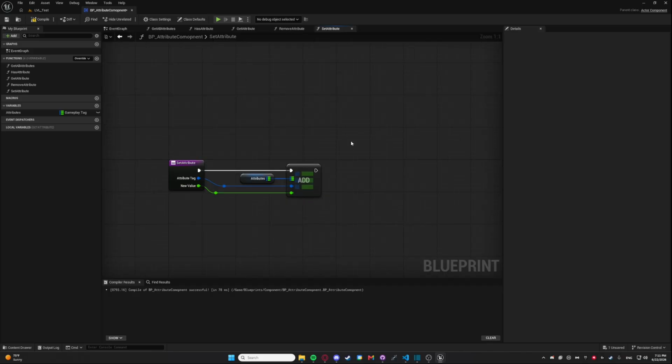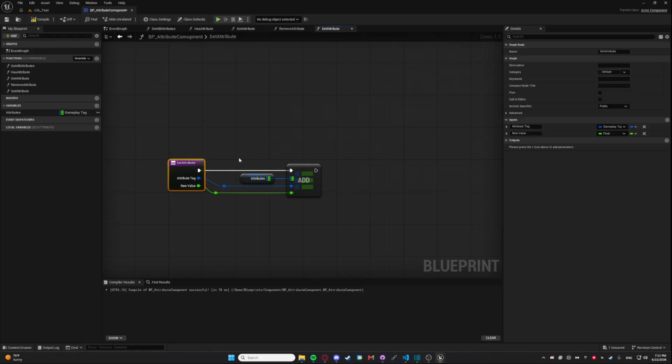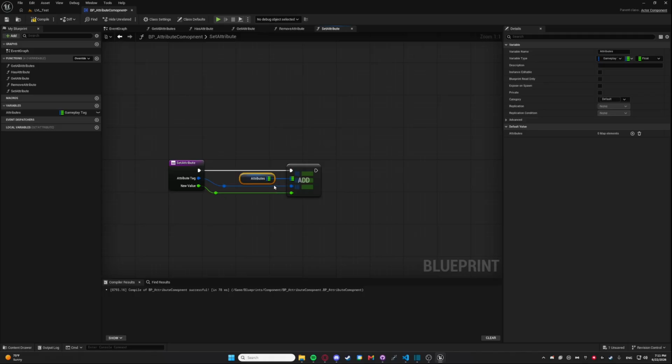So all this is doing is it checks to see if this attribute tag we're inputting exists inside of our attributes map. If it does not, we're going to simply add it to the map. That's how you would add a new state, for example. Maybe you stun an actor, and so you add a stunned gameplay tag to them. But if it does already exist, we simply override the existing value with the new value we've passed in.